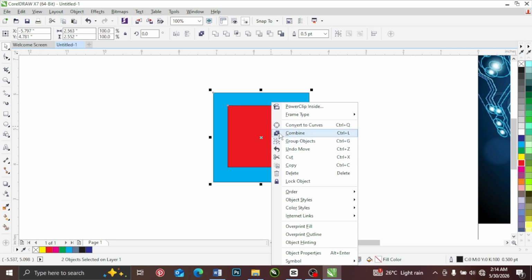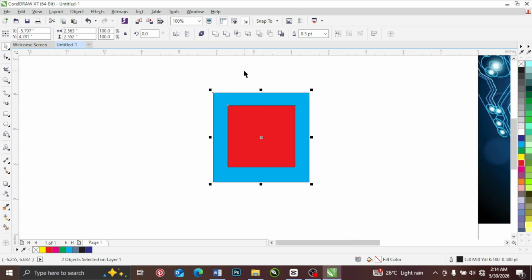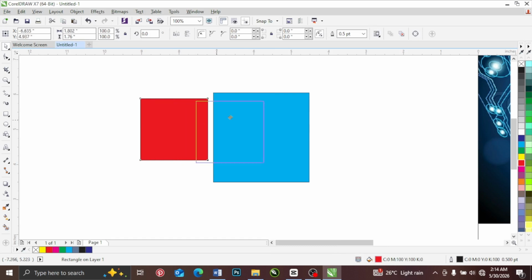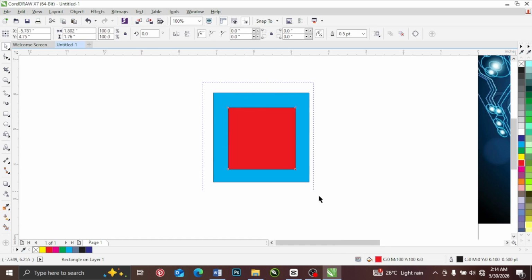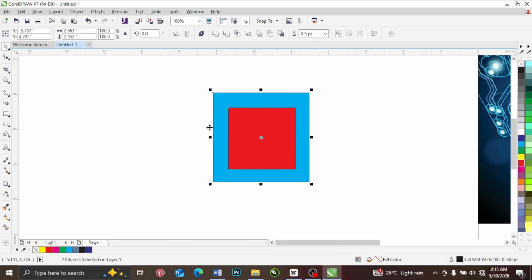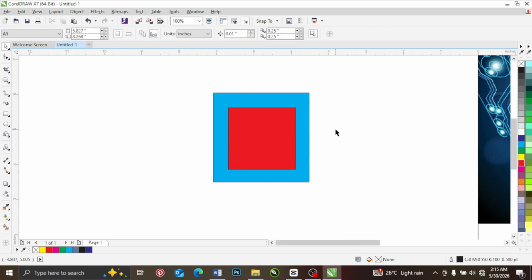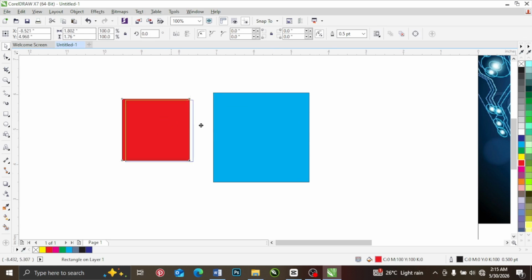These two used to confuse, but I want to explain the two of them for you. This combine is this on the property bar. Okay, let me do what I wanted to do. I said if I want this thing to remain like this, so that when I move, two of them will move. As I've dragged over like this, I just selected, but if I click outside and want to move, only one will move.